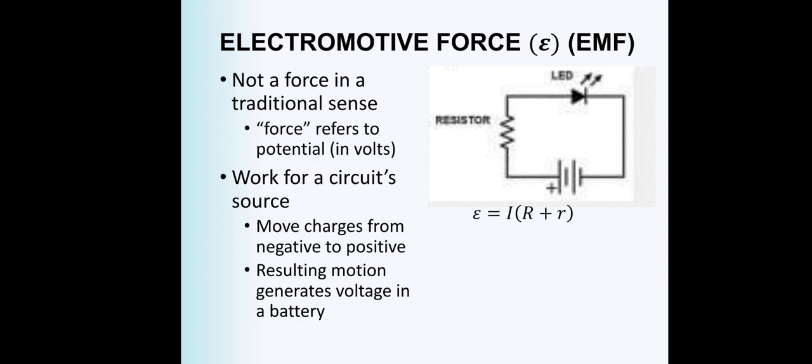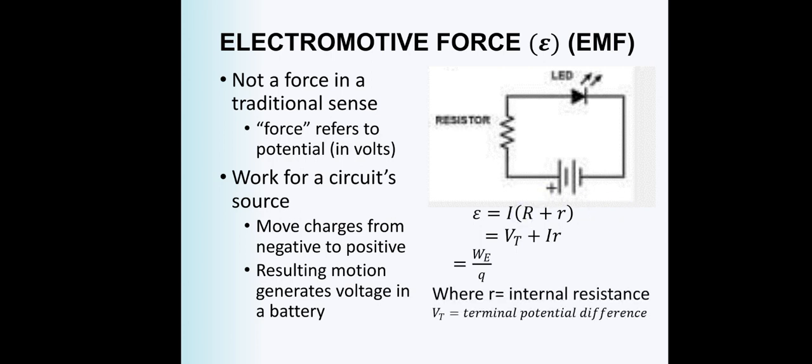Okay. So another formula to solve for the electromotive force or EMF is V sub T plus IR, or work of the energy divided by the charge Q, where R is the internal resistance and V sub T naman is the terminal potential difference. Okay, ano pala itong internal resistance na ito?